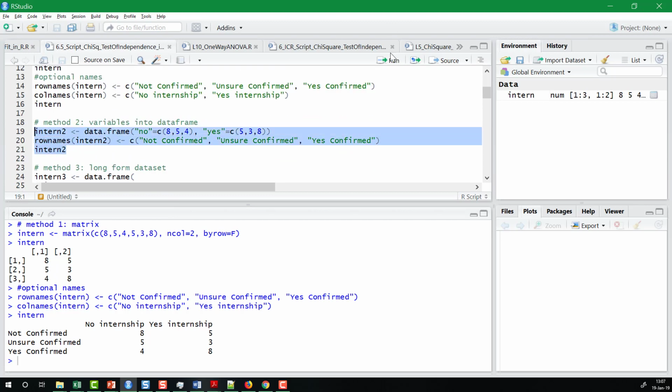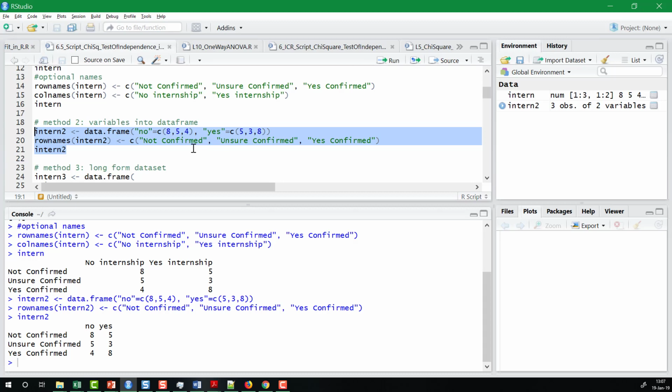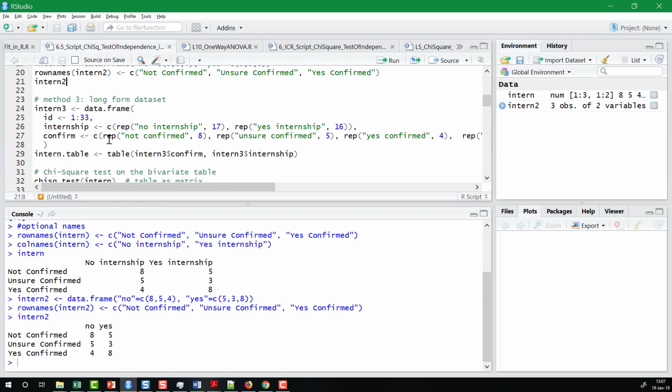There's a similar version here where we can enter it as a data frame. So the yes and no variable become variables, and we have names on the rows, and the data is still the same there. Another way we might handle this is if you had received this data as a CSV file or some other sort of flat file, and so instead of having everything in a preformed table ready to go, you had it in column form.